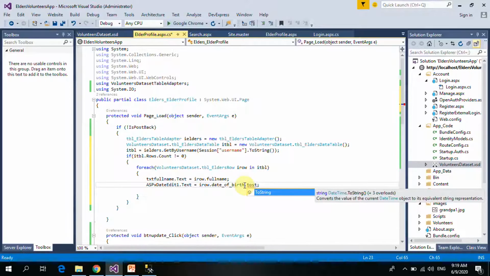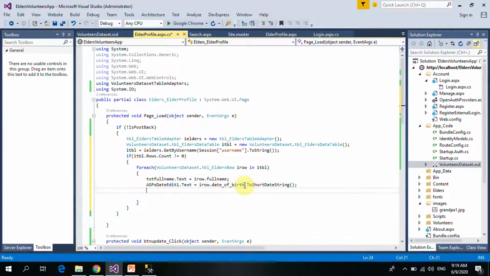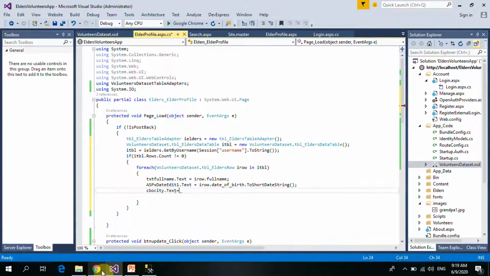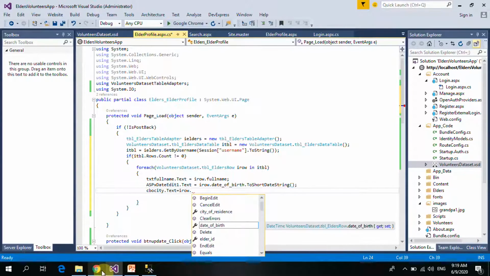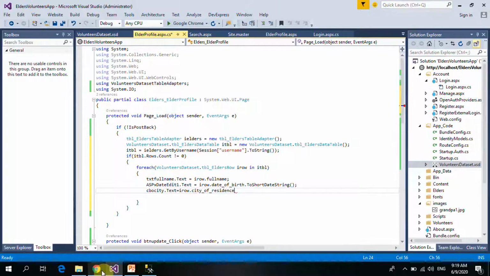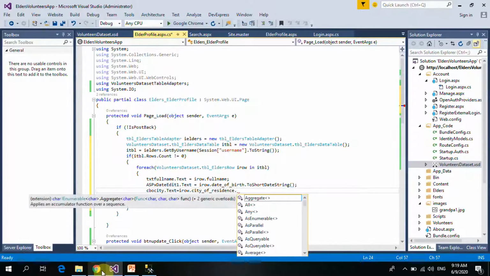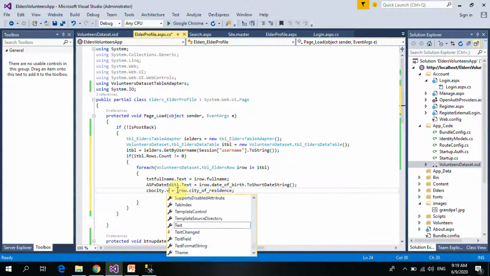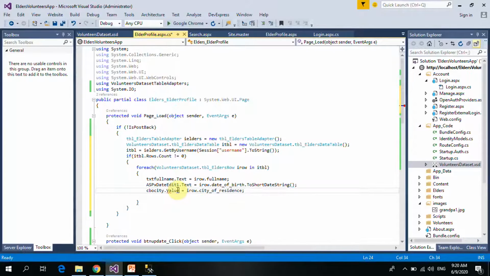Then the third one in line is city of residence. So the CBO city text should be Iowa. I think we should even change this to dot value, right? I think we should change this to dot value. Then a phone number, house address, right? Text phone number.